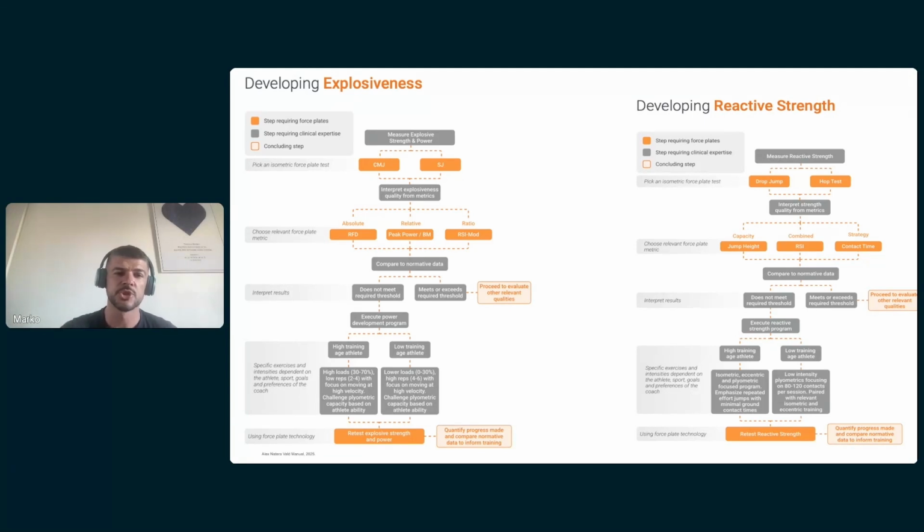Something that is also very important here that is mentioned is the training age of the players. I will give one example. When I was starting working as a strength and conditioning coach, I came to one under 19 team and I planned to do strength, barbell, and plyometric training, and the program was very well written, on paper. But when I came to the team, I noticed that those players don't have a good training age, so they don't have experience in those exercises.